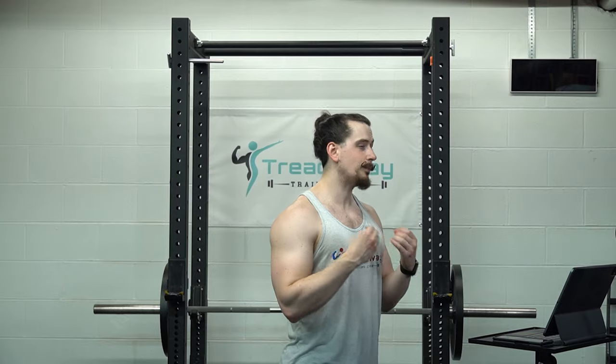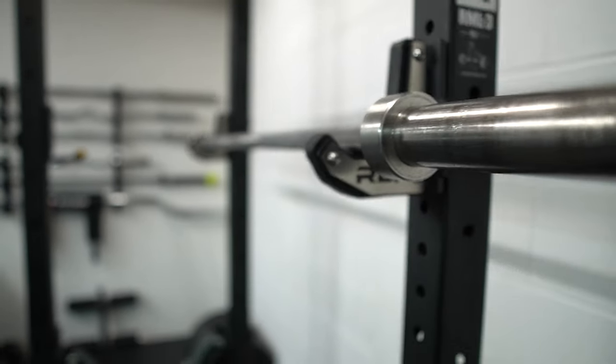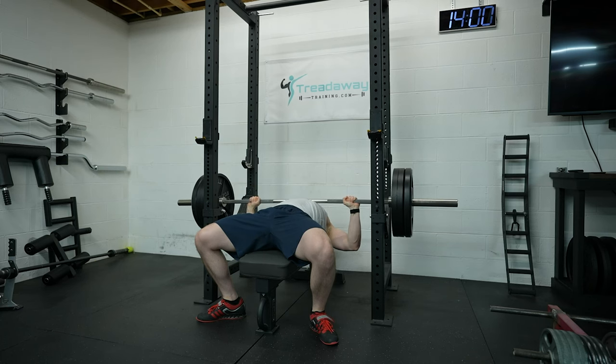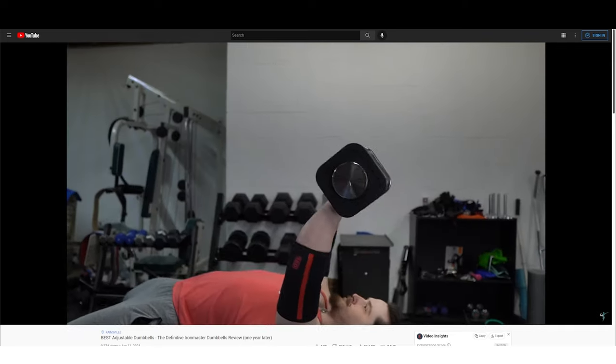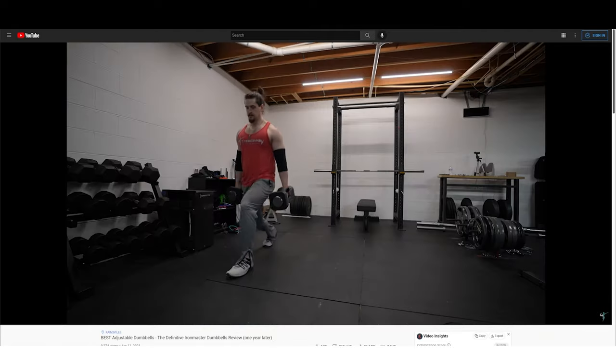Two: pick the right starting equipment. When starting your home gym, start with high versatility equipment. Don't buy equipment that only has one or two functions. You should be starting with either a barbell, weights, and a rack, or dumbbells. If you have any strength-specific goals such as powerlifting, Olympic lifting, or CrossFit, you'll need to go down the barbell route. If you just want to generally get in better shape, put on a little muscle and lose a little fat, you may want to go down the dumbbell route. But in the end, you're probably going to want all of that equipment — it's really just a matter of what you pick up first.